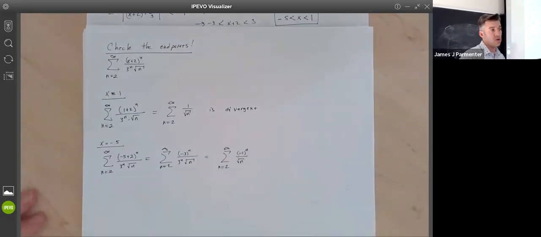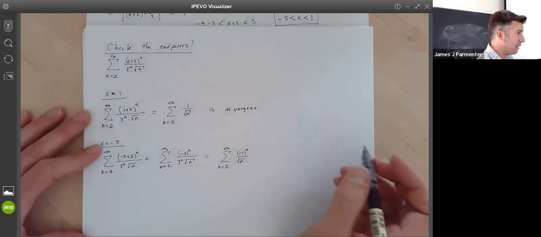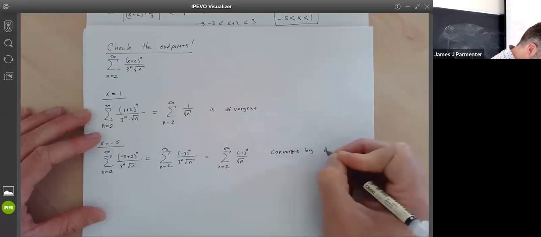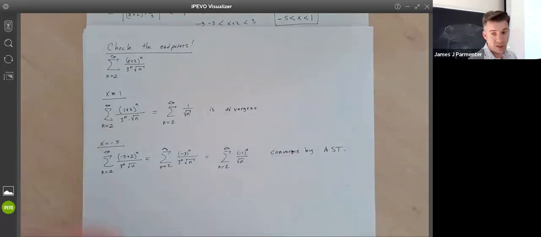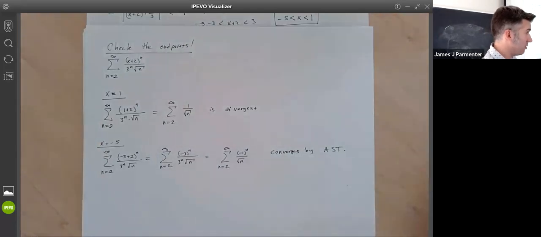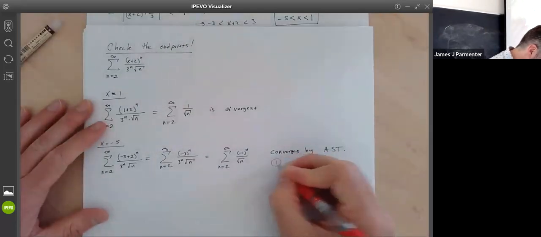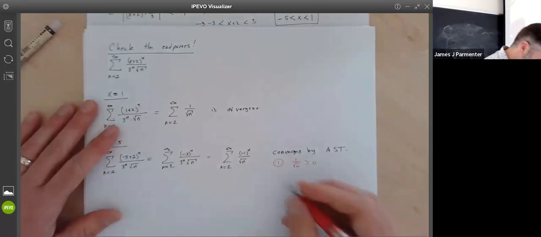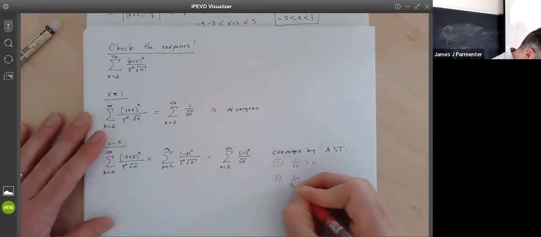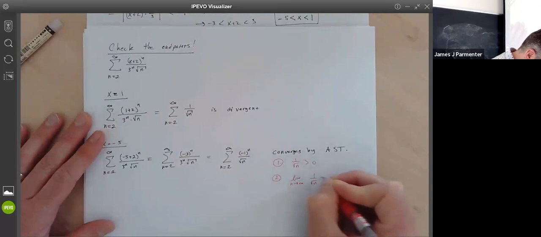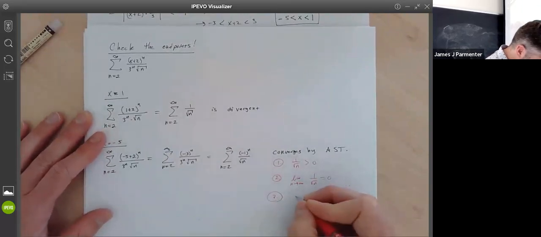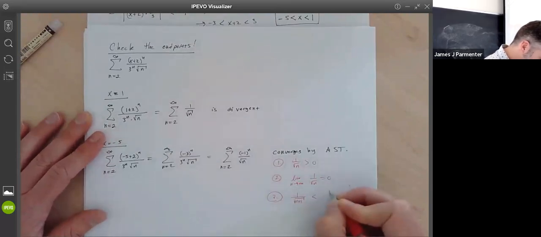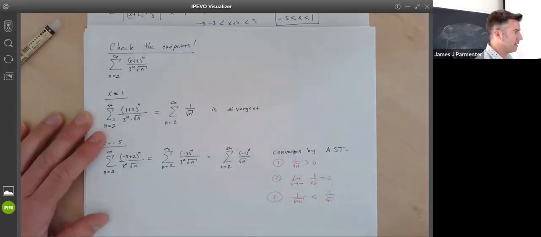And I think at this point, you shouldn't show all the steps. You should be like, boom, that converges by the alternating series test. You can check the things if you feel like you have to, or if your teacher tells you to. And the things you would have to check are: 1, the non-alternating terms are positive. Yeah, they're positive. 2, the limit of the non-alternating terms is 0, definitely. And 3, the non-alternating terms are decreasing, meaning the next term is smaller than the previous term. Yeah, I think you're pretty safe to say that that's true.